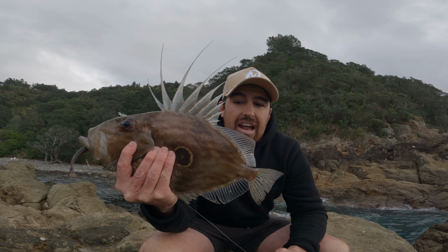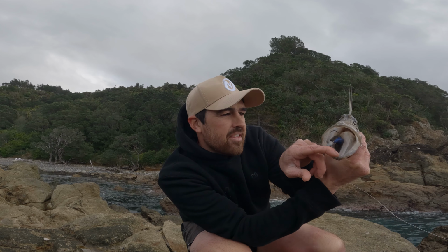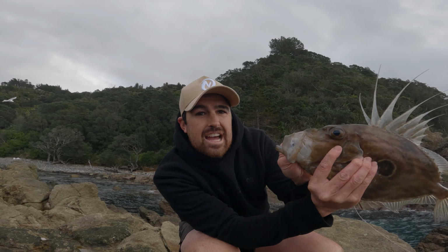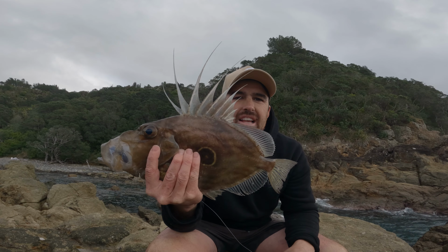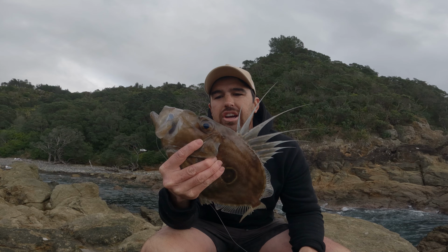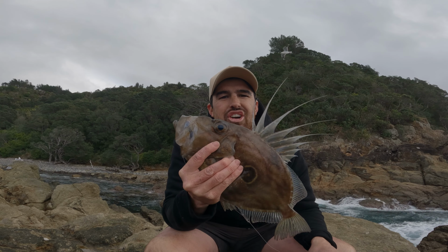Any of you guys that aren't familiar with John Dory, crazy looking fish, massive mouth, just cruises around real slowly and just sucks in little fish, kind of like he has done with that soft bait, but phenomenal eating. One of the best eating fish in the waters around these areas. So, let's be honest, it's not a big John Dory by any means, and it's probably not gonna do too much for the family, so John Dory catch and cook coming up.